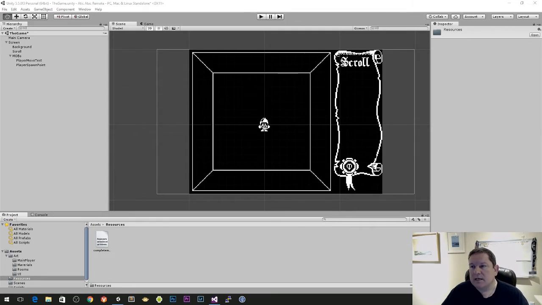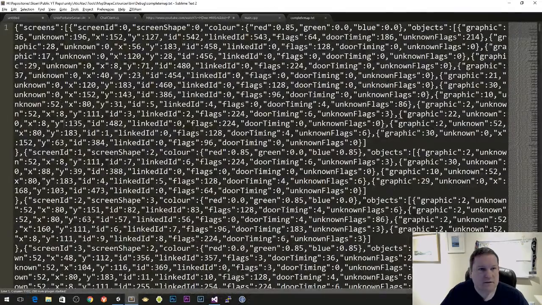So we need to take this stuff here, and we need to convert this across to our JSON format. Now there's a couple of things we want to change. Like for example, the screen ID is going to be 0, screen shape, all that kind of stuff. Now we're going to create a serialized version of this, but in reality we don't want to have a linear search for that.